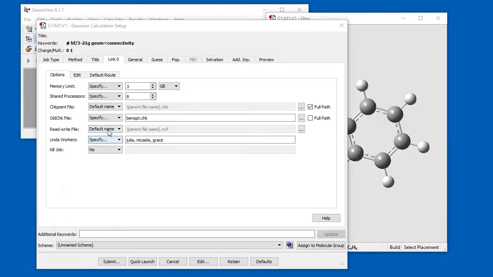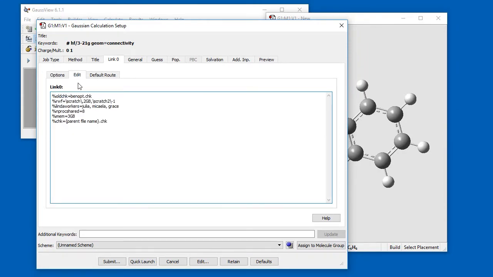Using GaussView, we once again split the read-write file into two segments. This time, we specify that the first segment, in top-level folder Scratch, should retain its current size, while the second, in Scratch 2, can use all the disk space available to it.